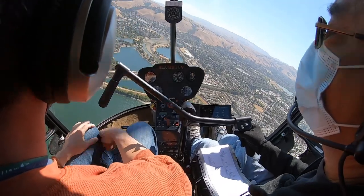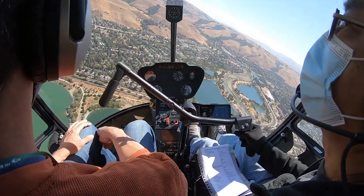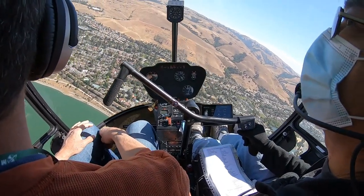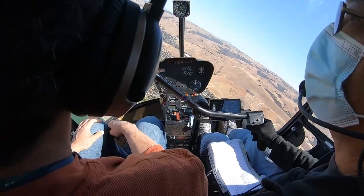Cessna 48 Bravo, runway 28 left, clear for the option. Clear for the option, runway 28 left, 248 Bravo. Cessna 82 Romeo, turn right at Delta, ground point 4. Okay. Delta, ground point 4.